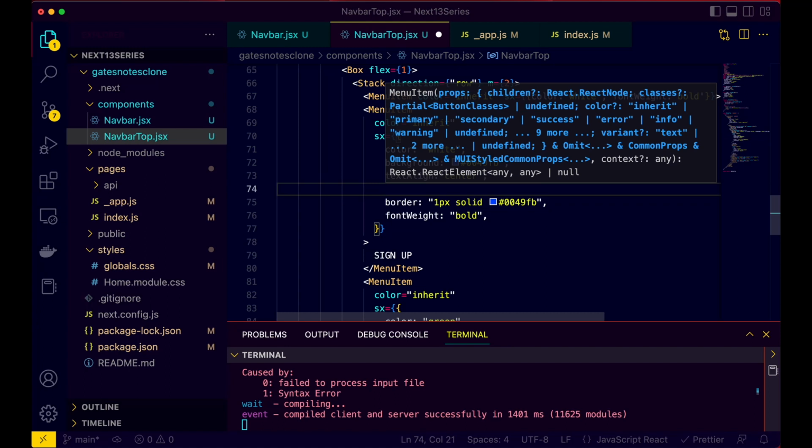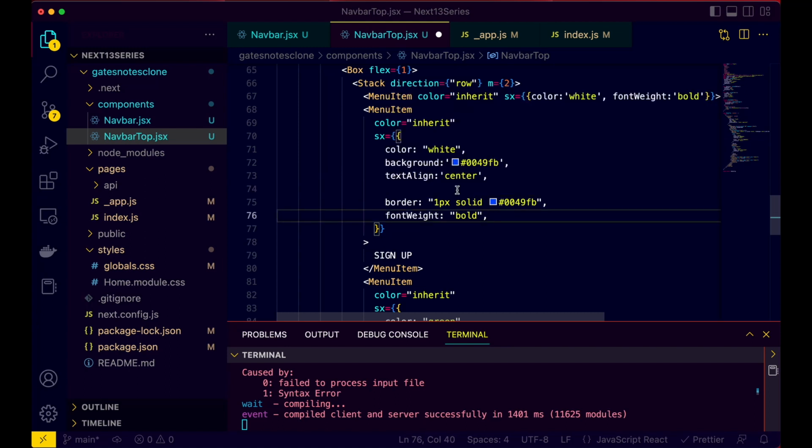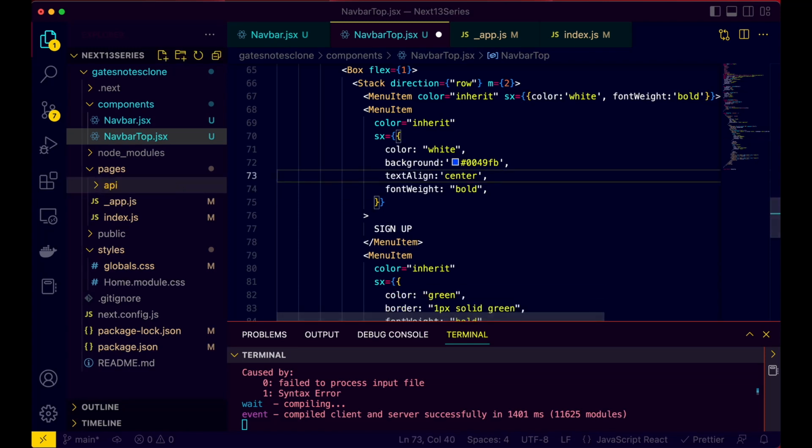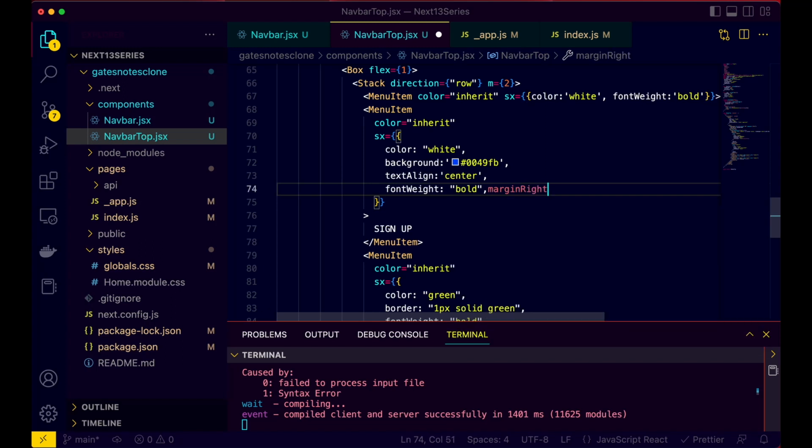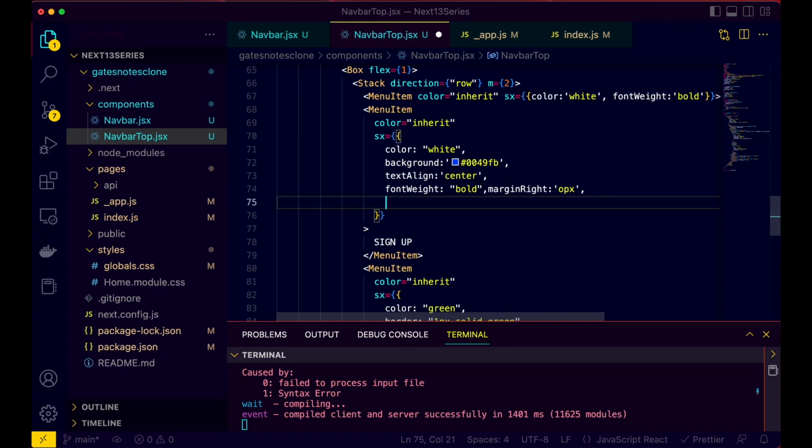And for the font weight, it's already bold, and here we don't need any kind of border, so let's remove that from here. So font weight will be bold, and here I'll say margin right, so we don't want to give it any kind of margin right. So here I'll say margin right of 0 pixel, like that.